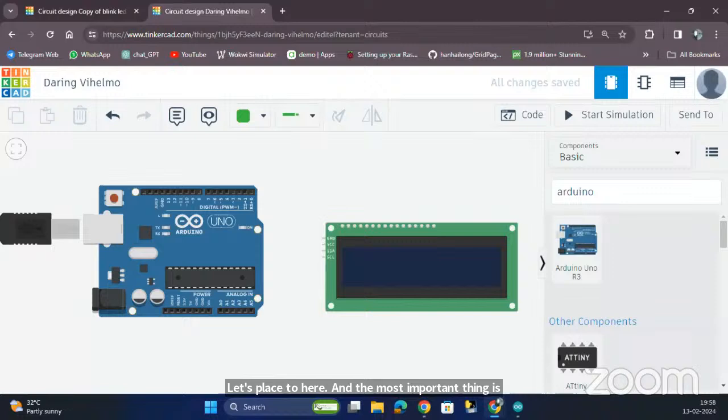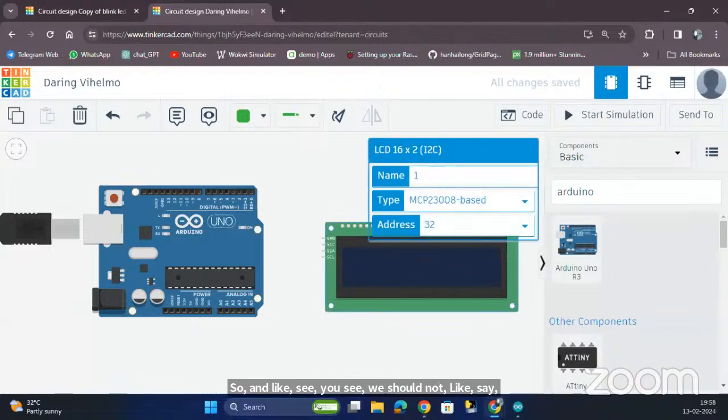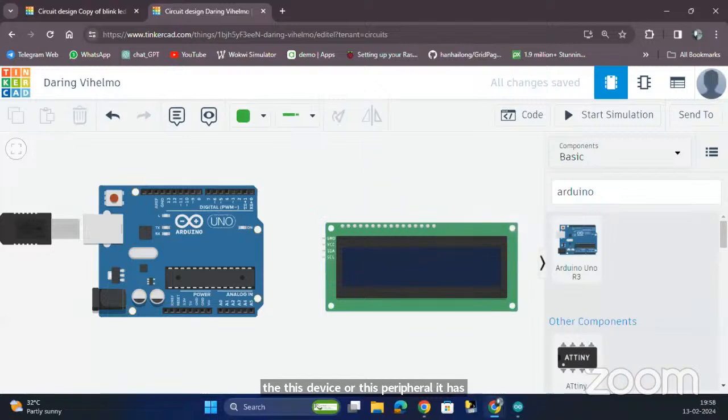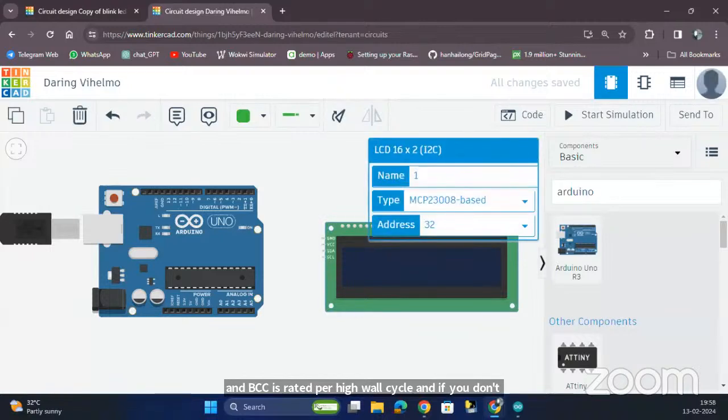You see, this device or peripheral has VCC and ground, and VCC is rated for 5 volts actually. If you don't know, just Google it regarding this I2C 16 cross 2 LCD display.